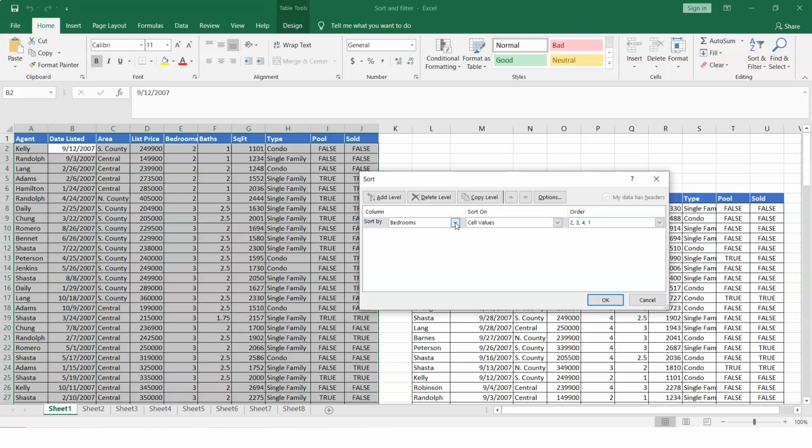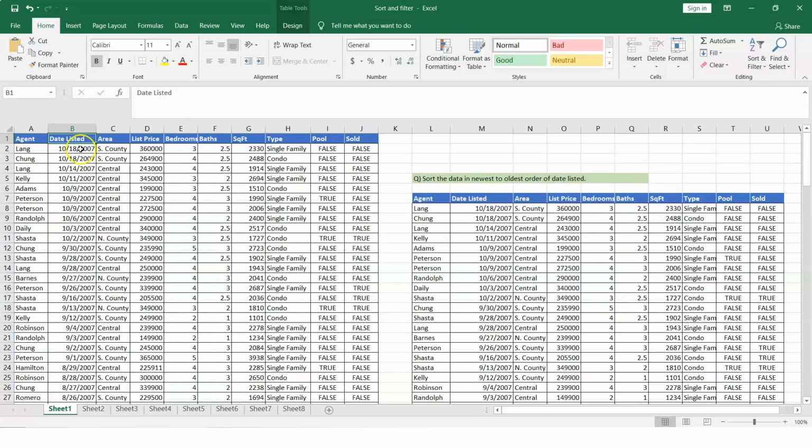That means it would be in descending order of dates, or you could say the earliest month will be towards the lower side of your sheet. So here we can select date listed. I can let it sort based on cell values, and the order we have here is newest to oldest. So let's select this. I can say OK.